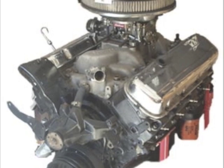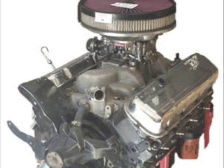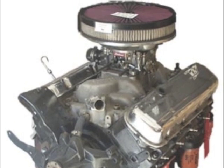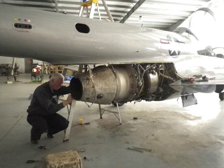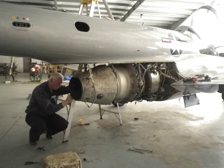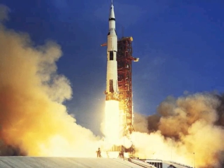Let me tell you a little bit about my background. I started working on engines in my father's farm equipment shop when I was about 10 years old. I learned to repair and overhaul engines, and later build engines for dirt track and Indianapolis race cars. During college I worked in power and machinery and later became a flight test engineer and test pilot. These experiences and capabilities led me to working as a test engineer on the NASA Apollo rocket engine program.